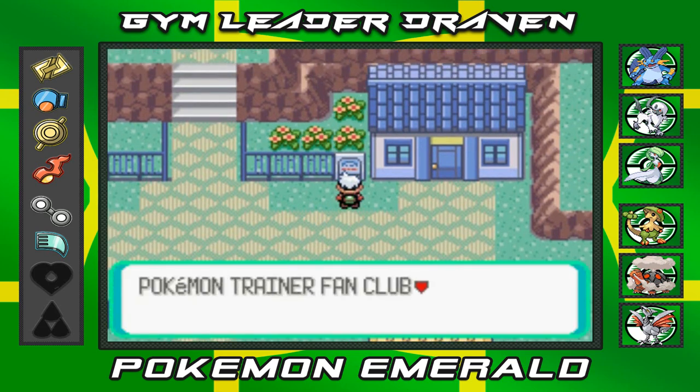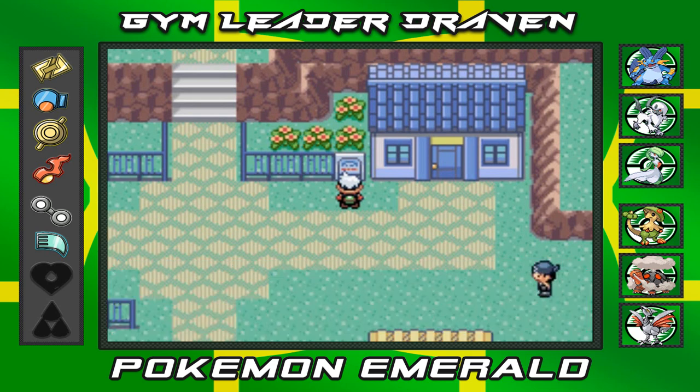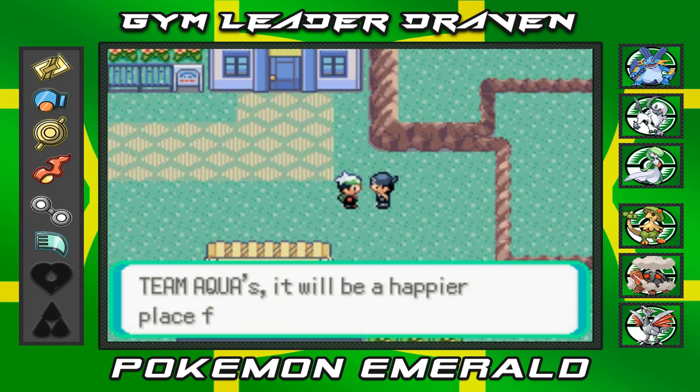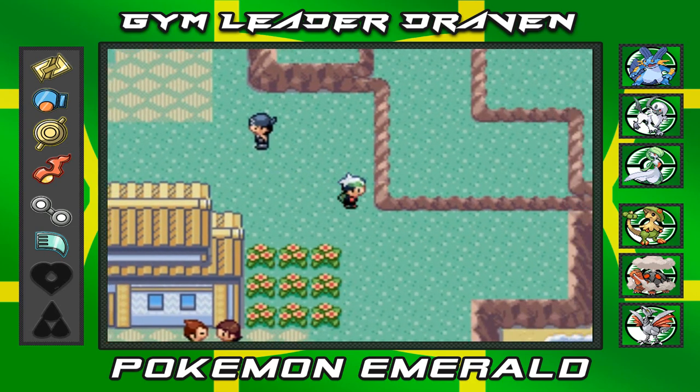And if you go right here, this is the Trainer Fan Club. The names of trainers are scribbled all over the sign. Wow, okay. And if you can tell, there are some Team Aqua members right here. What are you doing here? If this whole wide world becomes ours, Team Aqua's, it will be a happier place for Pokemon. Yeah, I still don't get their method of doing all these things.